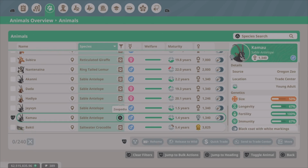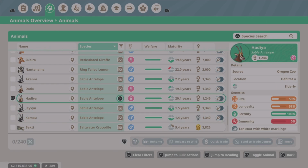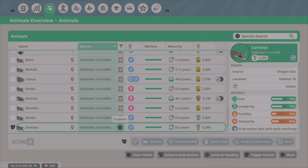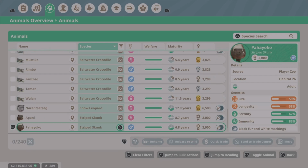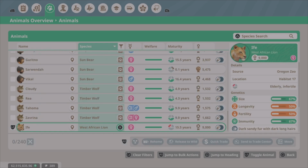I guess I have a couple of these I can get rid of. He's in the trade center already, which makes me think that I can't do anything with either one of them. They're probably injured, but I'm not sure. They're probably injured though, because that's what seems to happen. And then the saltwater crocodiles here just take forever to mature, so there's a ton of them in here. There's a bear that was just born.